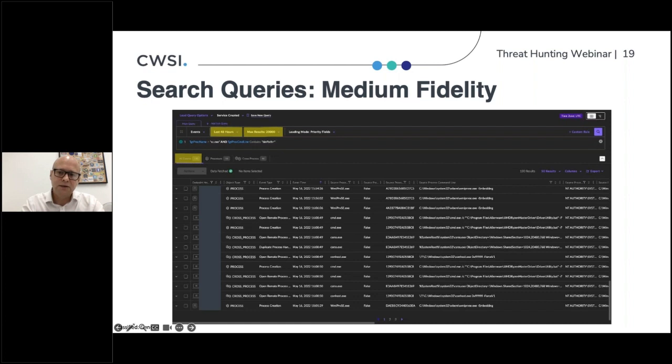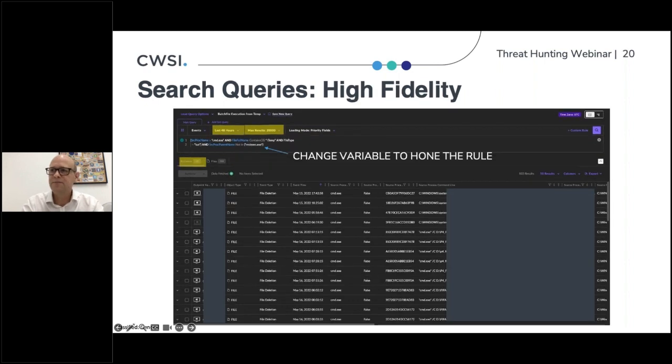We can then start to improve our results. So what we can look to do is to add some variables into that, and then look at changing the variables to improve the quality of the rules. So we're looking at batch file execution from temp. Again, a lot of this is coming from legitimate applications.